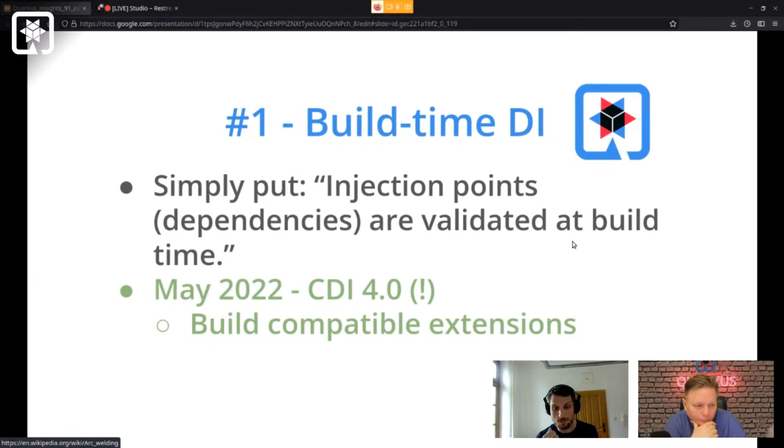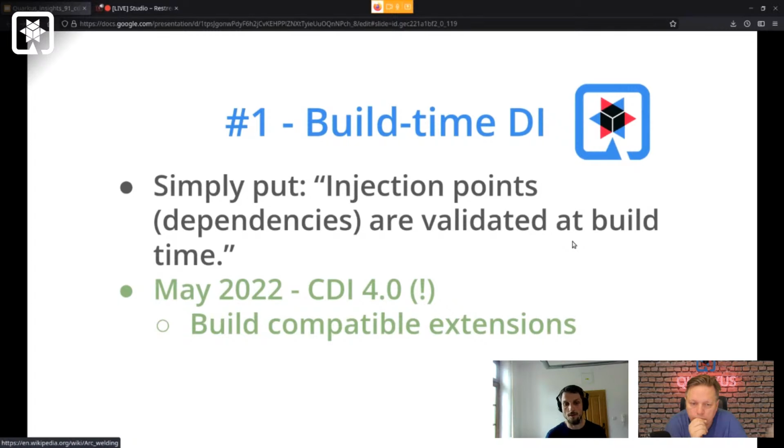Yeah, our plan. Basically, what we are planning to do with CDI 4. So I hope that we will support CDI 4 in Quarkus soon. That means that those build compatible extensions will work in Quarkus. On the other hand, what we have now is our extensions, the Arc extensions API. This should work, and we encourage Quarkus extension authors to continue using our APIs.